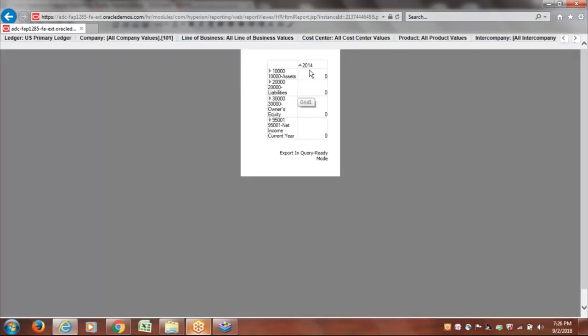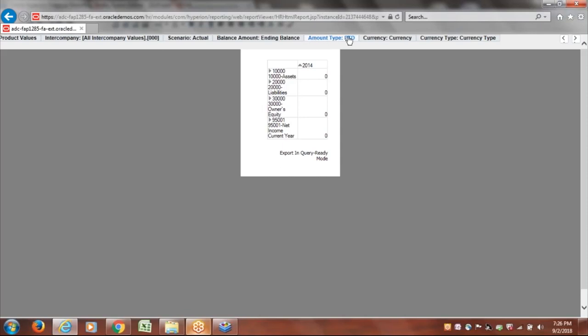So PTD, basically we call these dimensions, which are equal to parameters. So amount type PTD, currency. Select currency. Search for USD. Say okay.